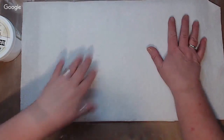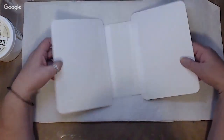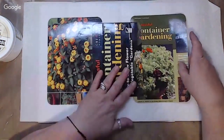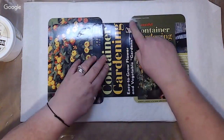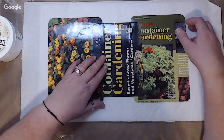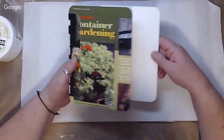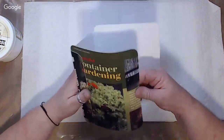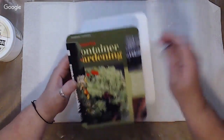Okay. So, yesterday I got my journal. This is how I'm going to make my cover, and I'm going to put fabric on it. But I used an old gardening book. I just used the cover of it because it's kind of nice and thick, and I want it to be a little bit flexible, this journal.